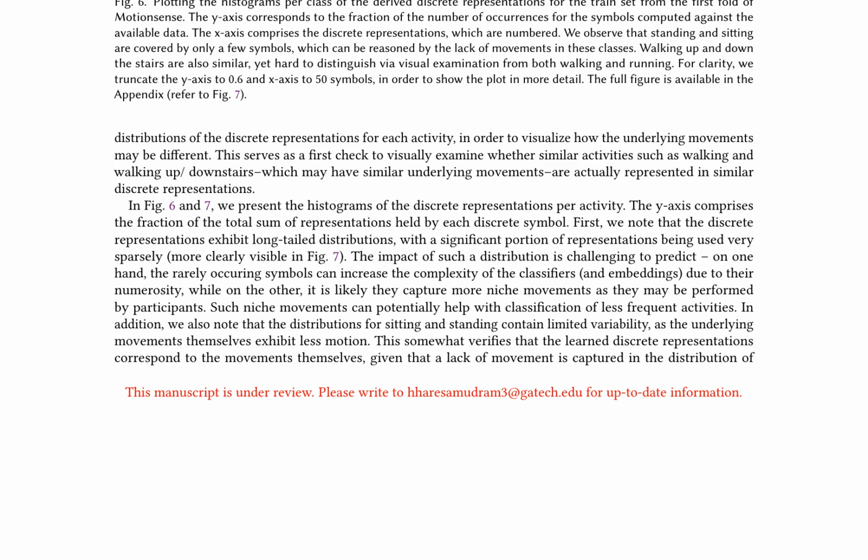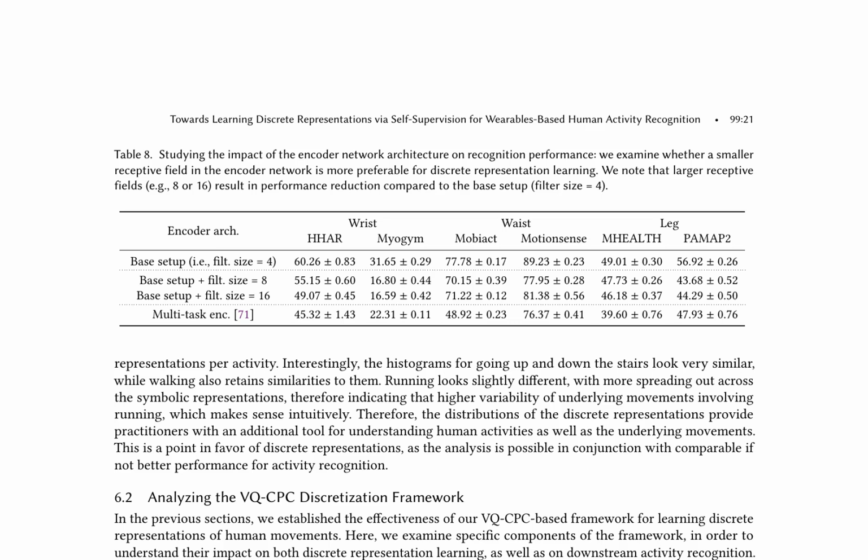Overall, the study demonstrates the effectiveness of using self-supervision to learn discrete representations for wearables-based human activity recognition and the potential for applying advancements from natural language processing to improve activity recognition. This research paper presents a novel approach to learning discrete representations for human activity recognition using self-supervision. The study explores the impact of the encoder network architecture and the base self-supervised method on recognition performance, concluding that a filter size of 4 in the encoder network is ideal and the enhanced CPC self-supervised method offers the most suitable framework for discrete representation learning.